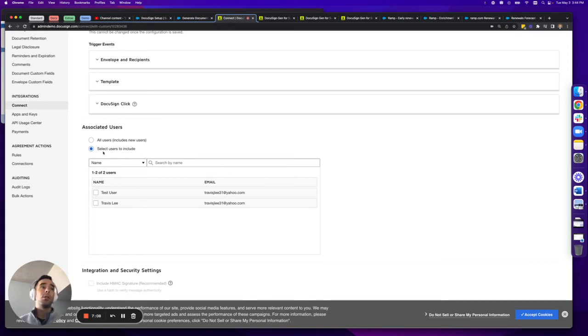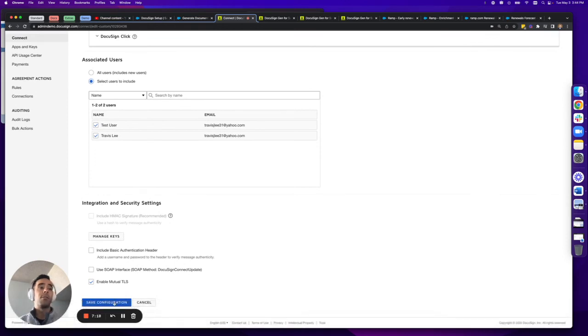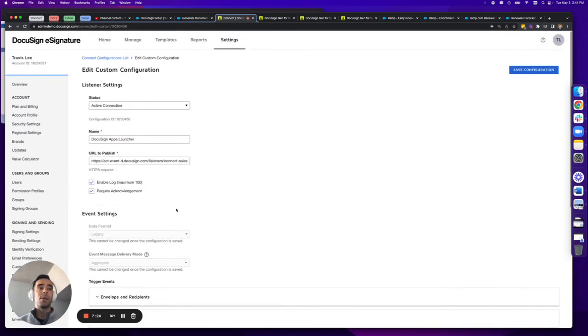So if you are leveraging this feature, it's always a good idea to double check that the users that you want to sync are all checked and that you have hit the Save Configuration button here inside Connect Users. We have it set to all, but again, this is just meant to give you as many things to check as possible to make sure that your users have what they need.